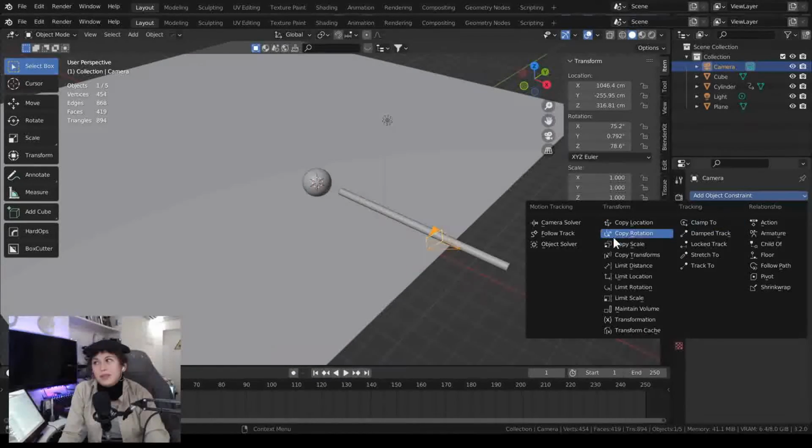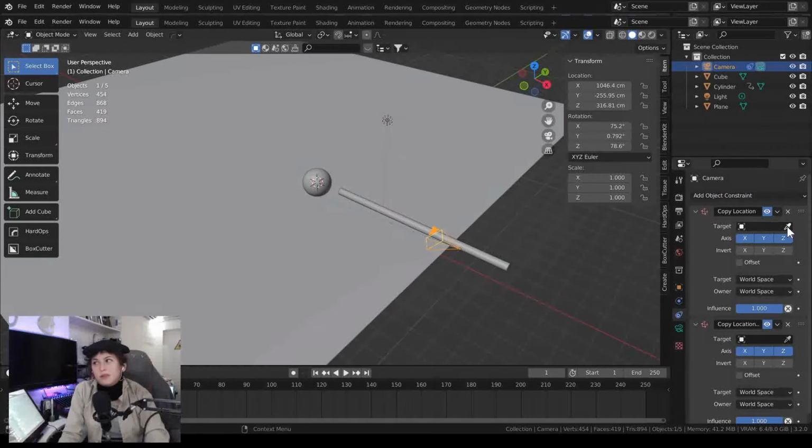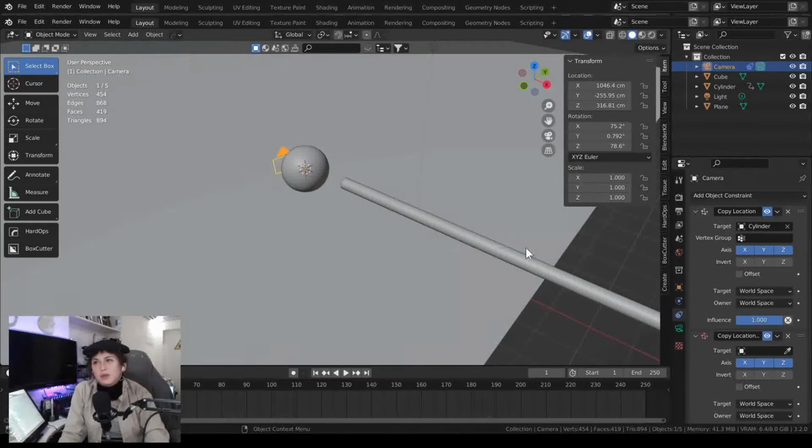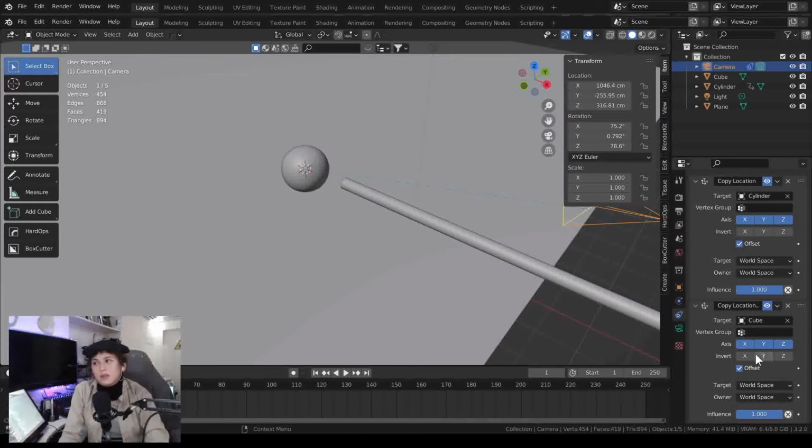Let's add the constraint. Copy location twice, because one is when we are moving with the cue stick and offset, and the other one when we're moving with the cue ball and offset.